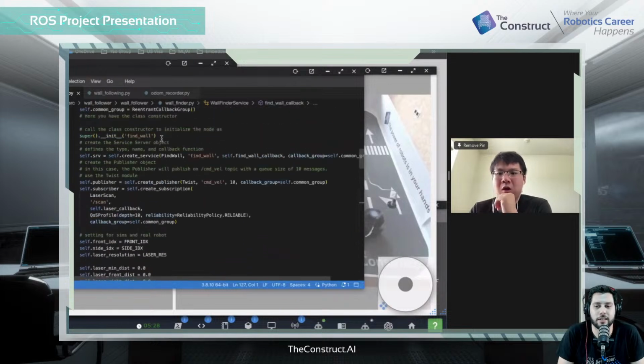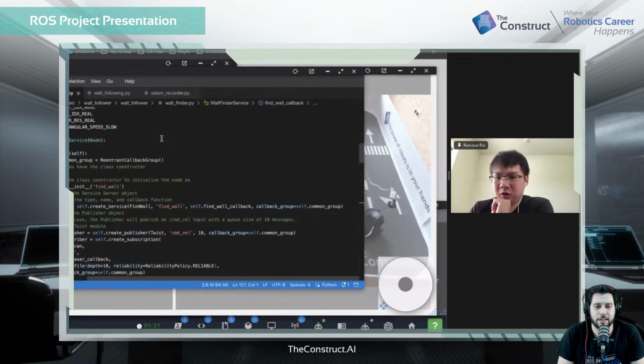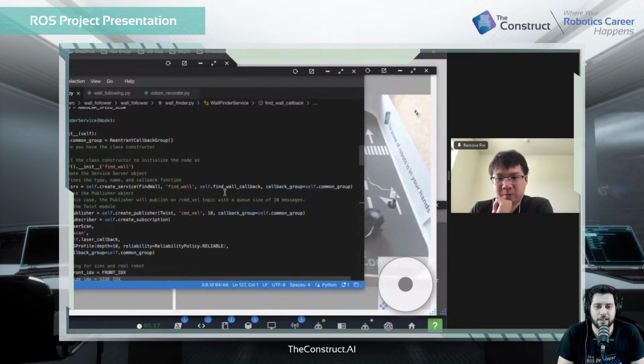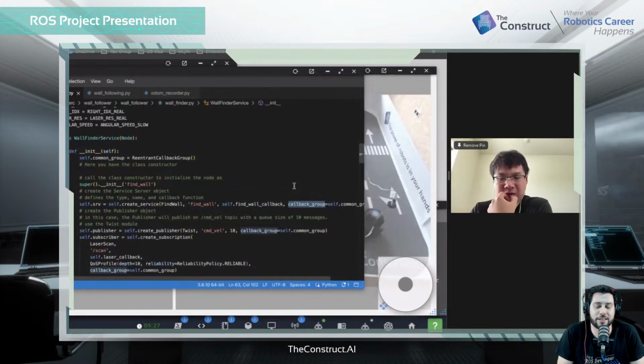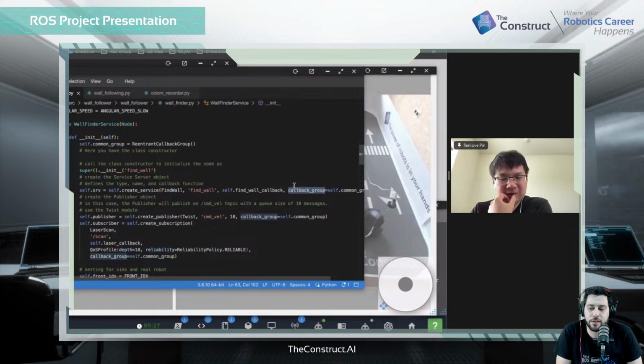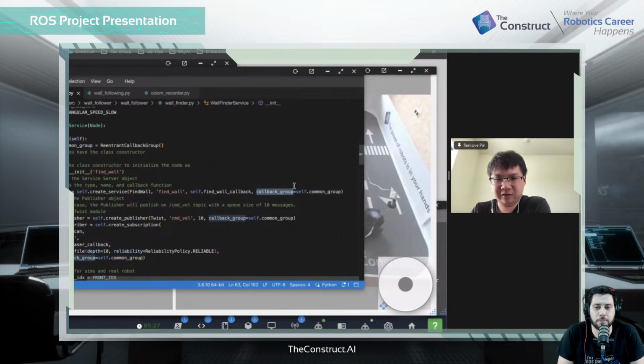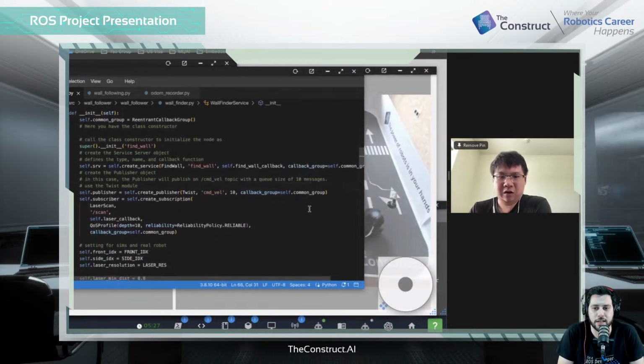Okay. So the callback group, this one? Yeah, exactly. I see you created this group and then you ran the nodes with some threads. Could you just explain your process there and why you had to do that?